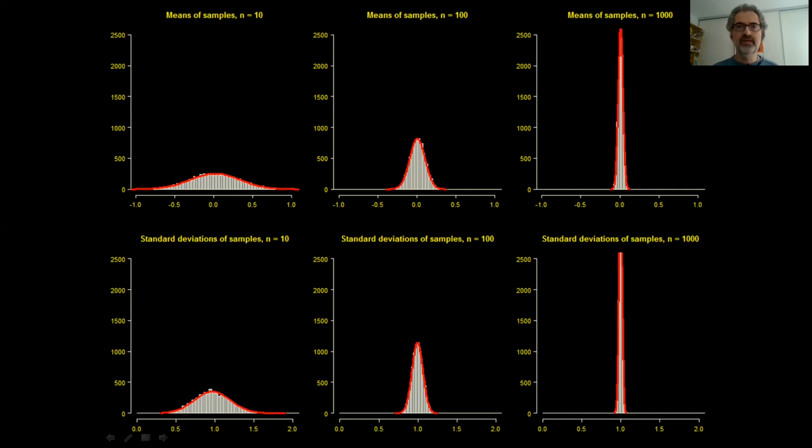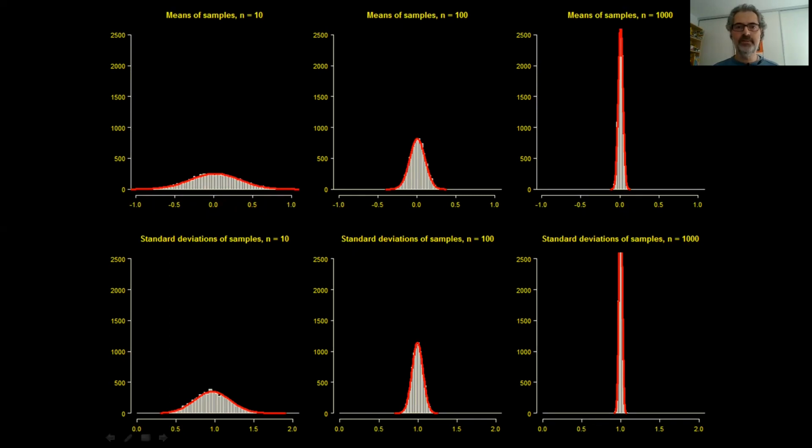Again, don't forget, these are distributions of means here. They're not distributions of samples. We're not saying that if you sample randomly from a normally distributed population, you'll get an approximately normally distributed sample. This is true, but that's not what we're looking at now. Now we're looking at the distribution of means from lots and lots and lots of different samples. And we're saying that the means themselves are normally distributed.